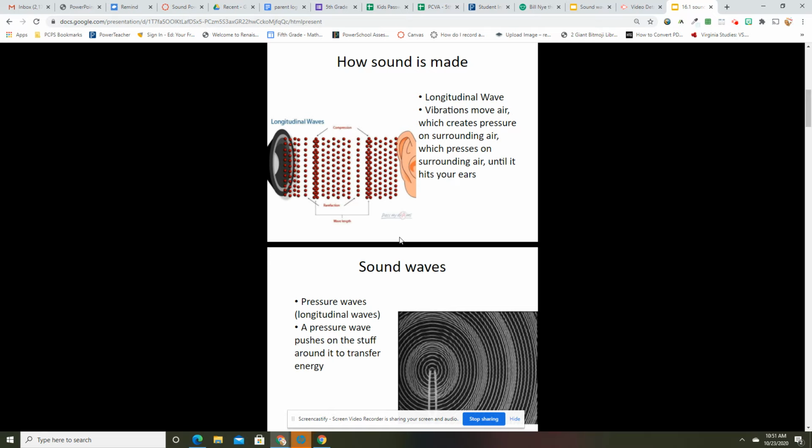All right, so how is sound made? The longitudinal wave, the vibrations move the air, and the waves disperse that way. They come out from the source of the sound, and they come to your eardrum. Where the sound waves bunch up is called compression, and where they break apart a little bit and they're not as bunched together is called refraction. And from the top of one wave, that's called the crest, to the next is called a wavelength.